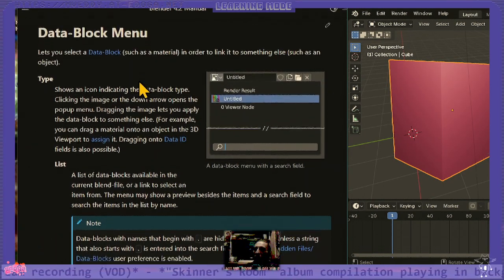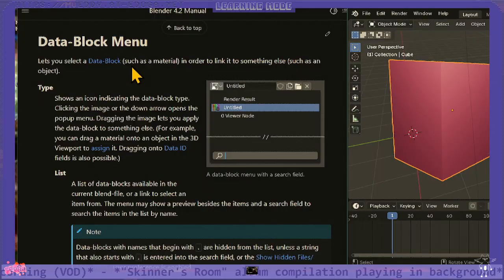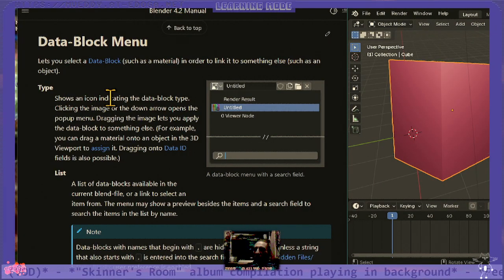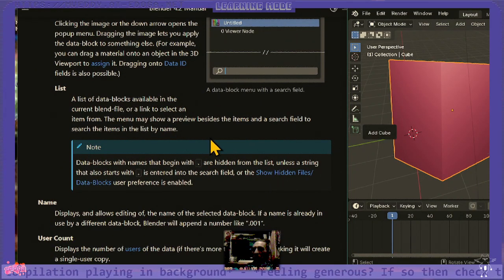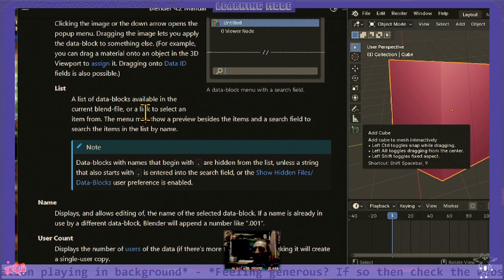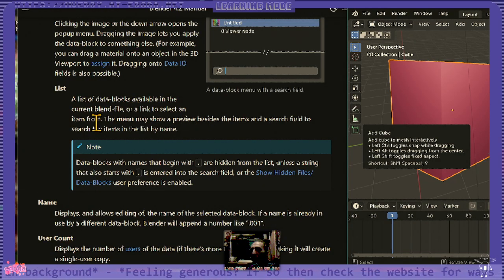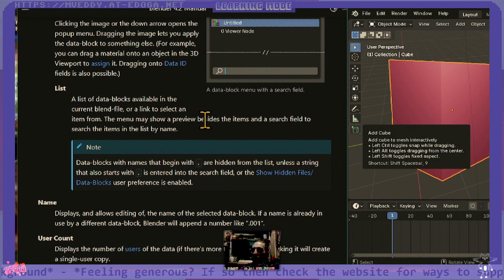Where is the example? Such as material, shows an icon indicating the data block type. Dragging lets you apply the data block to something else. A list of data blocks available in the current blend file, or link to select an item from. The menu may show a preview beside the item and a search field to search.